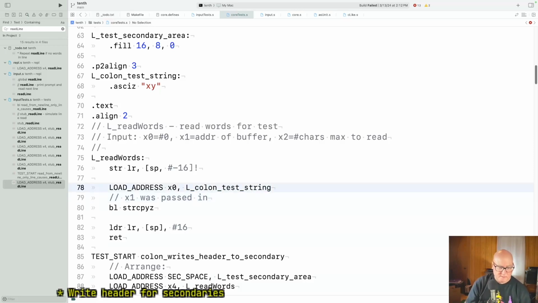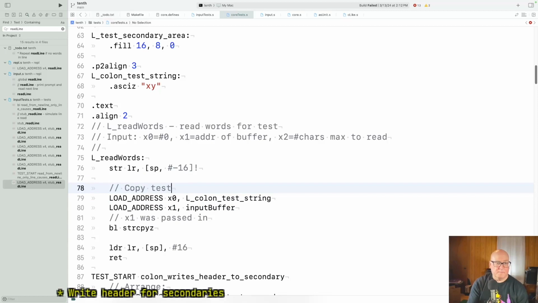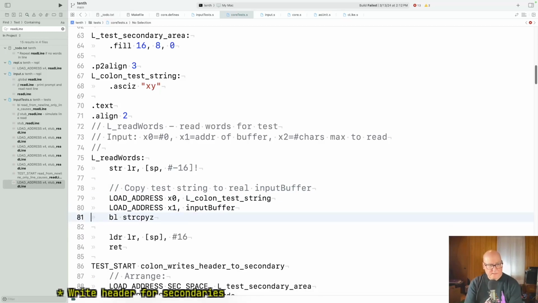All right, so load address X1 is input buffer. Okay, I think that's what it should look like. L colon test string, which is X, Y, should go in the input buffer. String copy Z does the write.